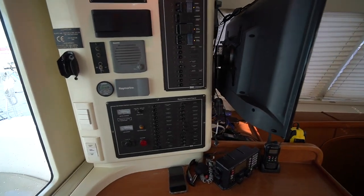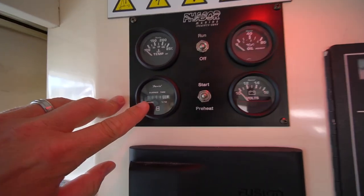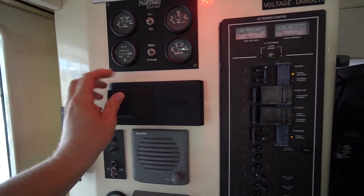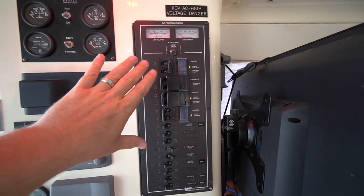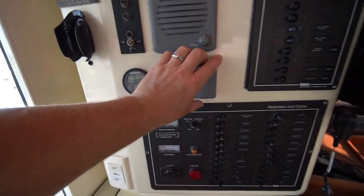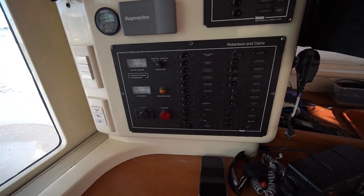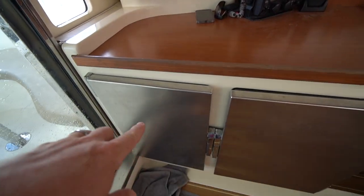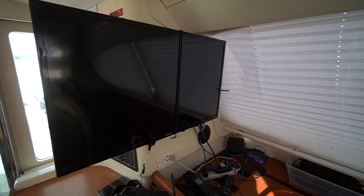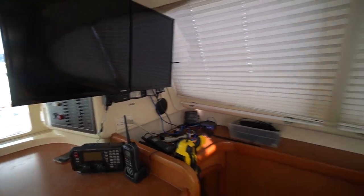Okay, when we make our way in the port side here, we've got the main distribution panel, which up top we've got the generator control. You can see there's only 64 hours on the generator. Control for the Fusion stereo. We've got our 110 panel here on the forward side. Mic for the VHF, Wi-Fi controller, Raymarine data display for depth, Xantrax unit, and then our 12-volt distribution panel down below. Beneath that, we have the freezer and the refrigerator. Then over here on the bulkhead, we've got a television that articulates outwards, as well as a VHF radio, and underneath the television, the two air conditioning controls.